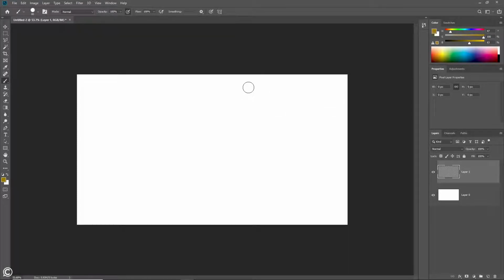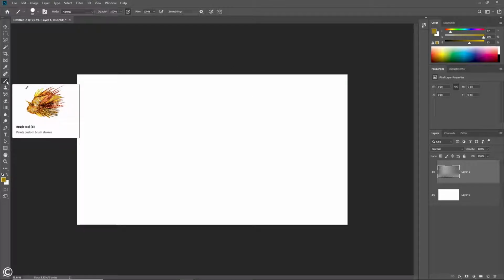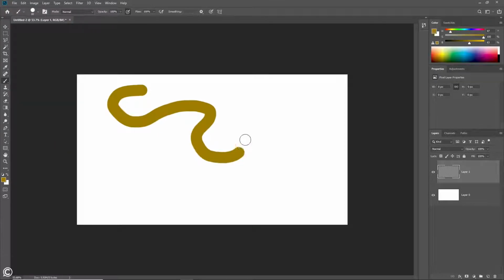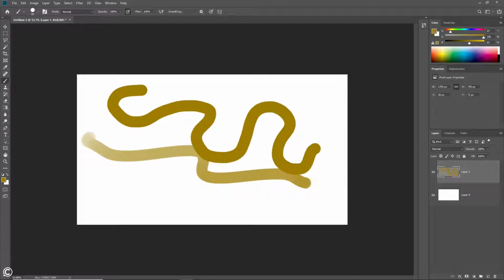Okay, so our brushes. Brushes allow us to draw, paint, and design, and sketch out our thumbnails within Photoshop. To access our brushes, if you tap B, that is the hotkey, or you can go over to the icon here to the left for the brush tool. If I click and just start to drag, you'll notice that I have a brush. Whether you're using a mouse or a stylus, you can use either or.